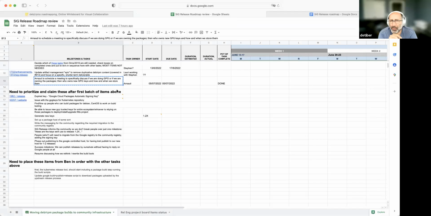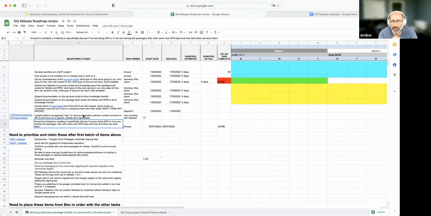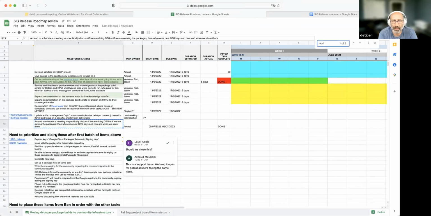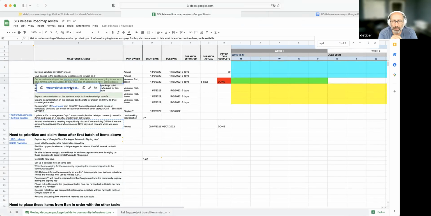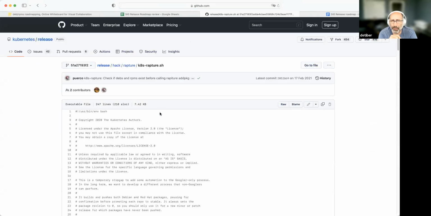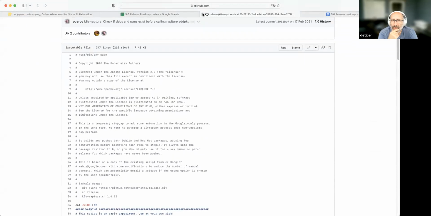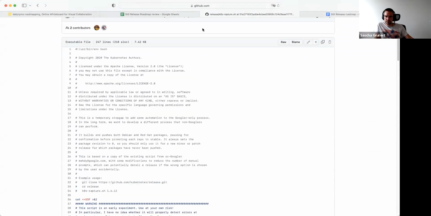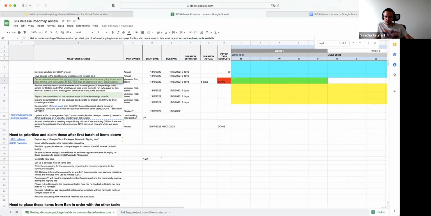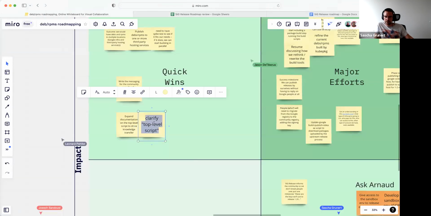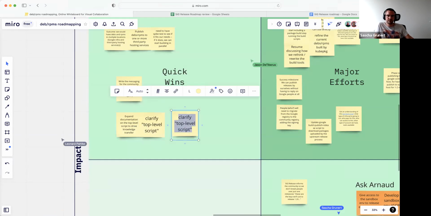So I think from this aspect, the top level script is the actual release script, not necessarily the subcomponent that's doing the current building and publishing of the RPMs right now. Yeah, maybe we have to rephrase it to provide documentation about the overall process, how it works, and also documentation for end users, how to use the new infrastructure, as well as migrating from the old packages to the new one.